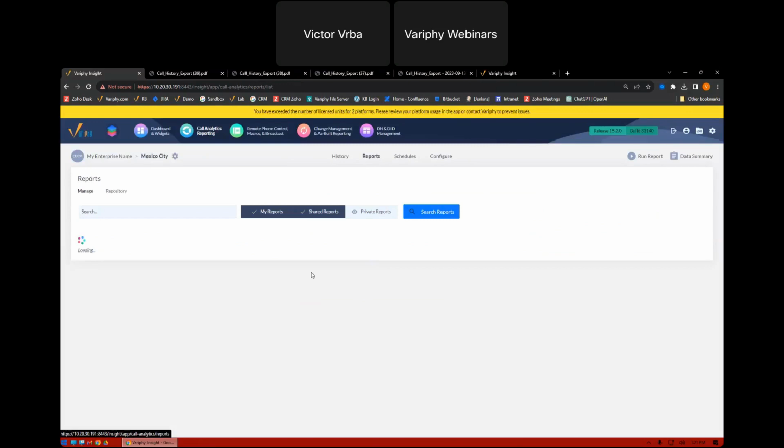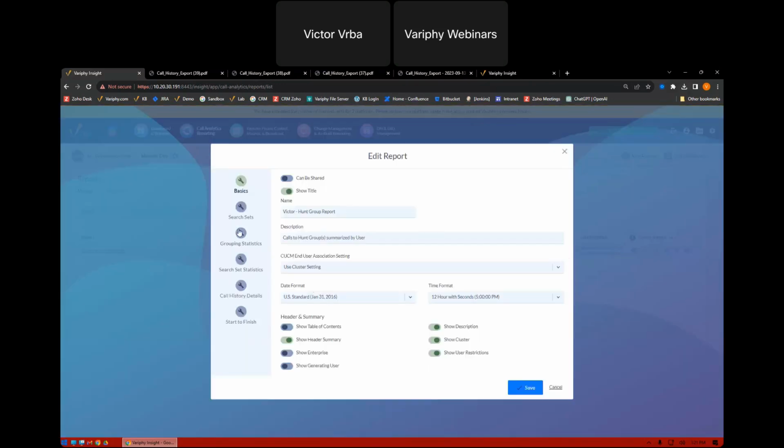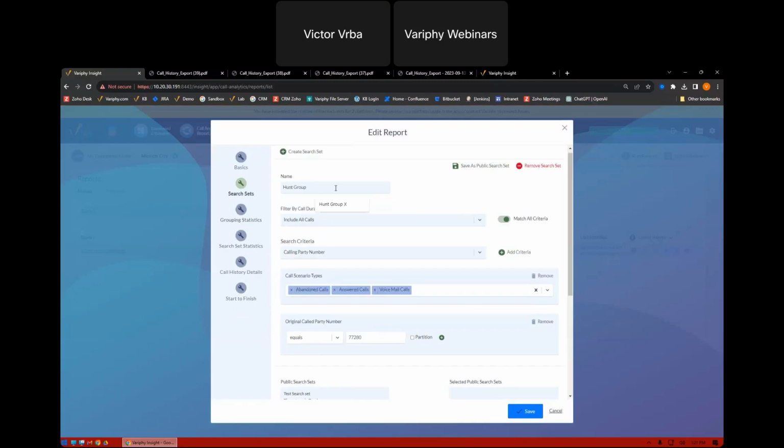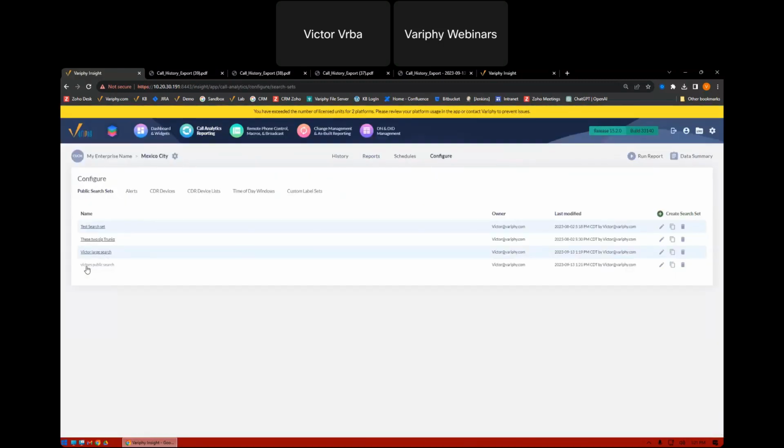Now what we're doing is giving you the ability to take your existing reports and automatically make those a public search set. So if this was an existing report, I like this criteria, I want other people to be able to have access to this search, I can just simply save it, and now it's saved. It's automatically a public search set, and there's Victor's public search set. And now people can use that in different reports. So it's, again, a very easy use case to be able to take what you've got, make it available for other people to be able to use.